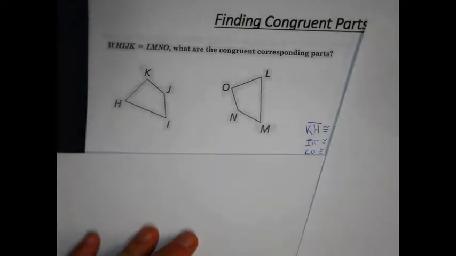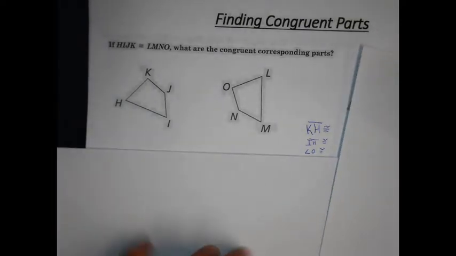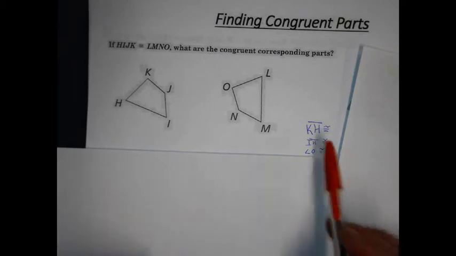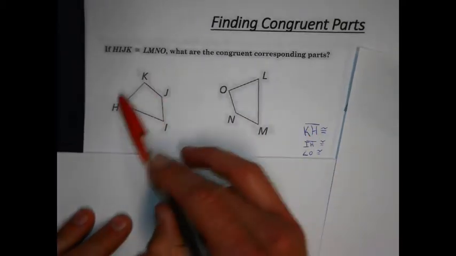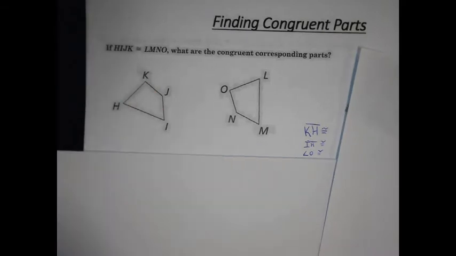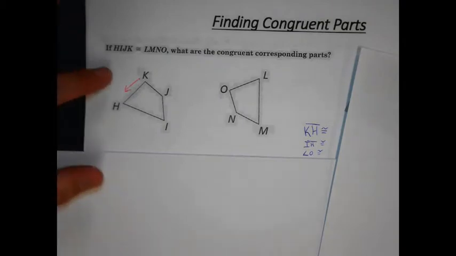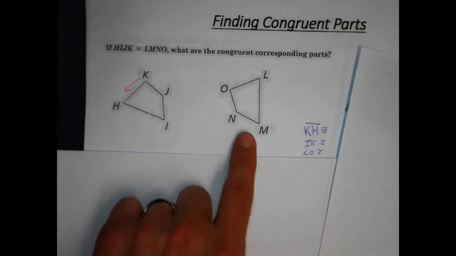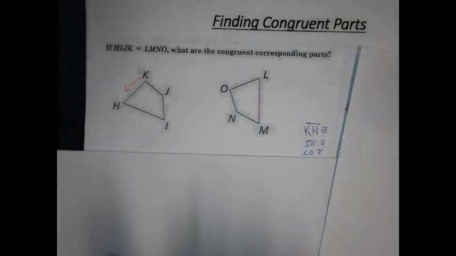So then we look at some corresponding parts. I'm not going to do all 8. I'm just going to do 3 examples. The first example I want to give you is segment KH. So here's segment KH, and we're going to read it this way. Now, it's the long side. If this is the base, it's kind of like the long side going down. Well, which side is that on this figure? We have to know clearly we're talking about this side.